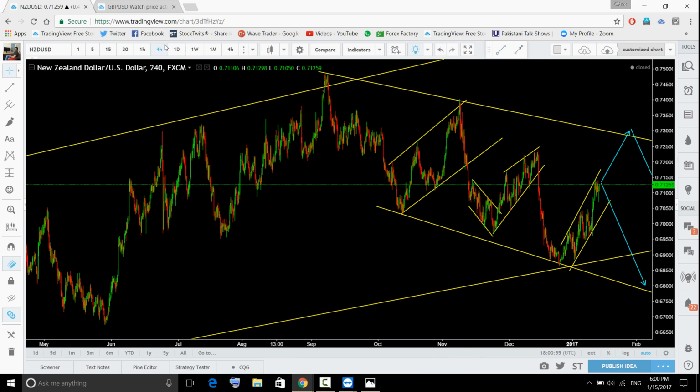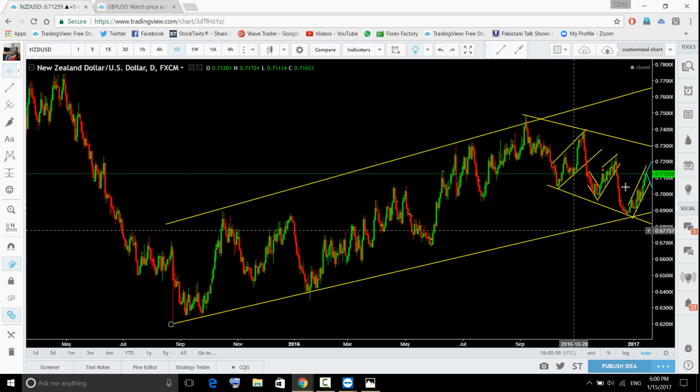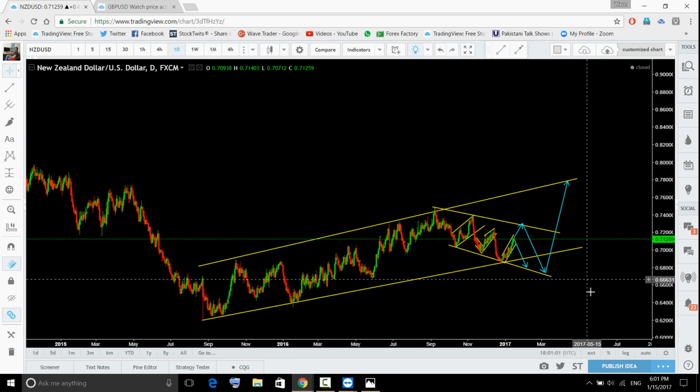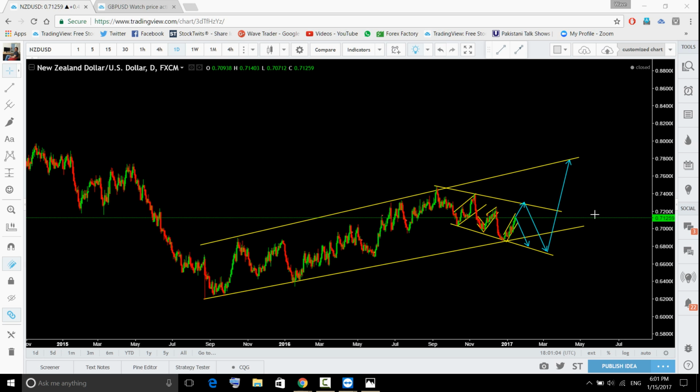Okay, so New Zealand USD, I'm looking like this on New Zealand USD. Why we are looking for the upside: the reason is, if you look at the indicators, whichever you use, they are not showing continuation to the downside. They are showing one more move to the upside, and this move is not a start to the downside. So for downside we need a wave like this. This is a corrective descending channel, and it will break to the upside.